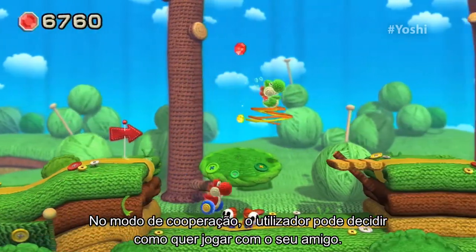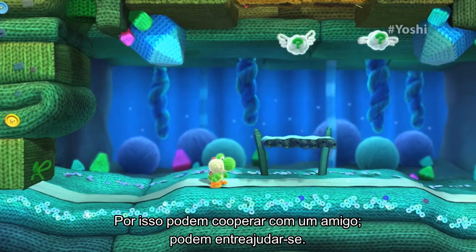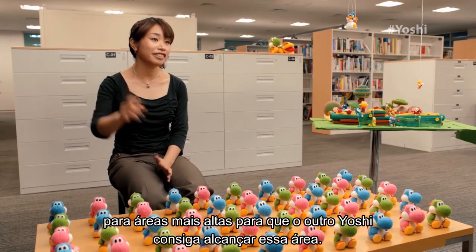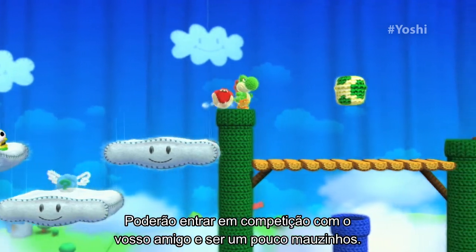Its co-op mode is designed so that the user can decide how they want to play with their friend. You can cooperate with your friend and help each other out. You can swallow the other Yoshi, turn him into a yarn ball, and then throw it to high areas so that the other Yoshi can reach that area. So you can do a little bit of a competition with your friend. You can be a little mean.